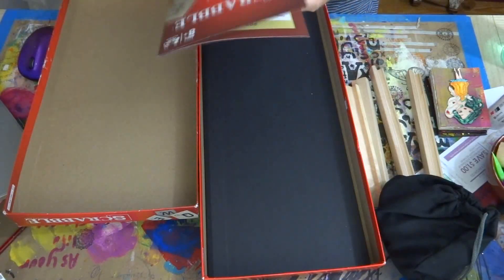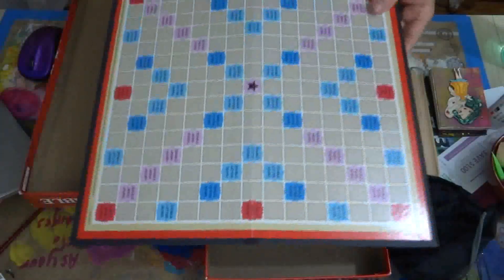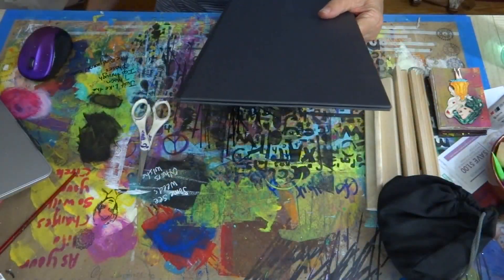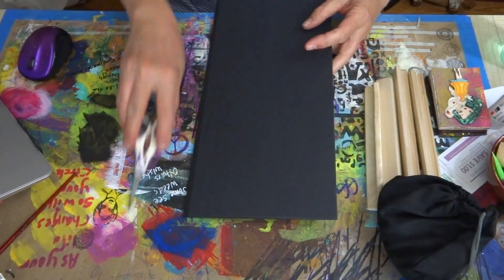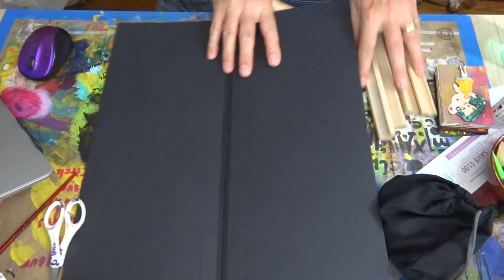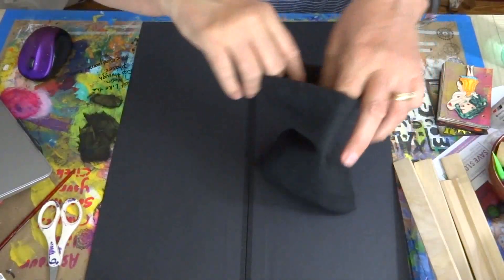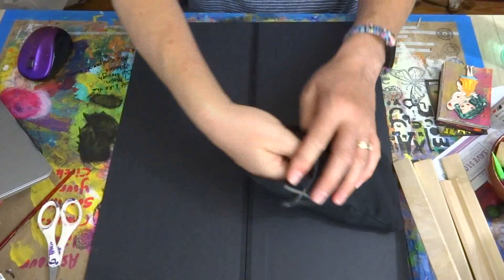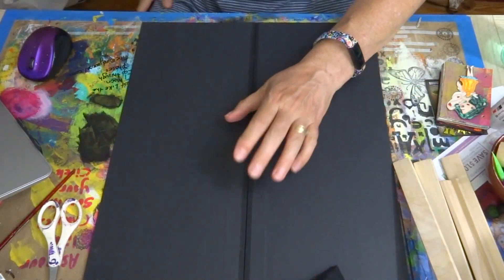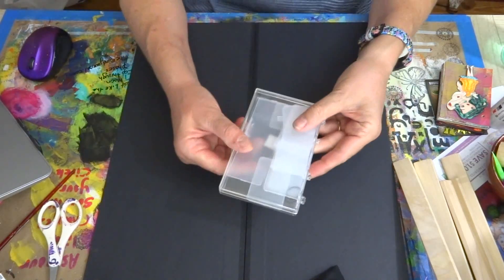The board could be used as a cover, and I could also use the box, but I'm going to pitch it. I'm trying not to hold on to absolutely everything when I thrift — if there's a component I want, that's what I'm going to get. I'm going to turn this over and utilize it as a background. It looks like all of the letters are here — see, I can write out words with Scrabble tiles now.